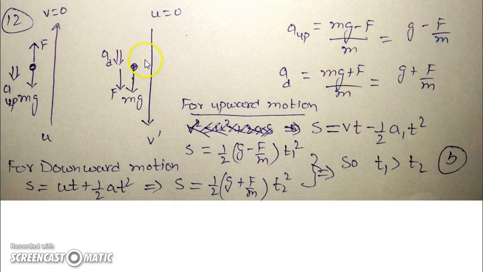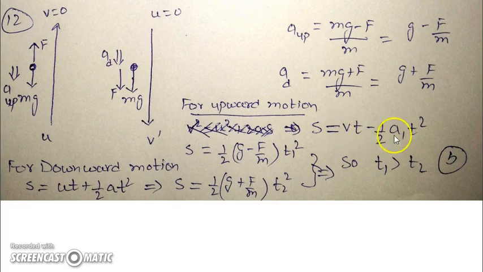And acceleration in the downward journey will be, as the motion is downward, the force from the atmosphere will also be downward. So (mg + f)/m, that will be g + f/m. Okay, so this is the acceleration in the upward journey, and this is the acceleration in the downward journey. So for the upward motion, to get time, we can use the equation s = vt - (1/2)at². This is another form of s = ut + (1/2)at². Just replace u with v - at. Okay, you will get this equation.